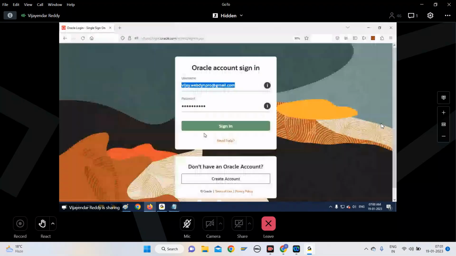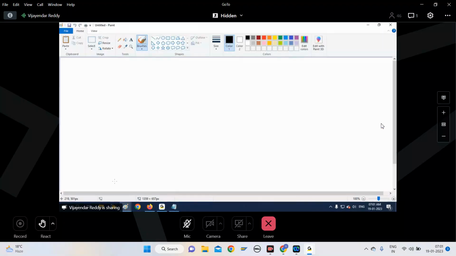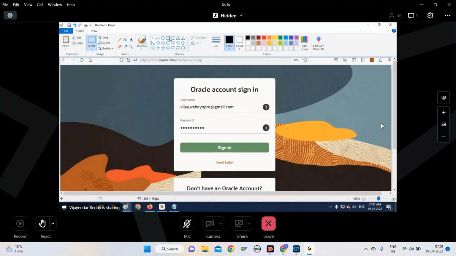Okay, so assuming that we have created an account, here you can see there's a create account option for you. Just save this. It's automatically redirected.